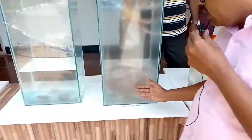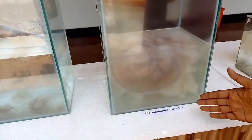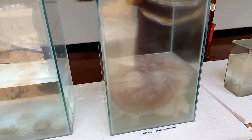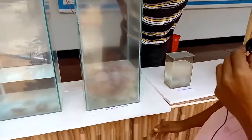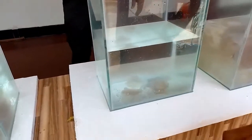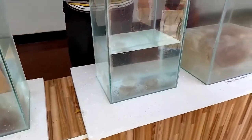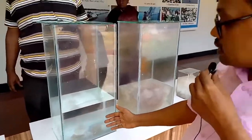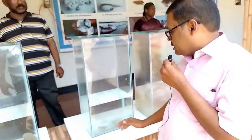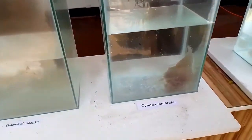And look at this second one, a very big sized growing jellyfish, Lobonemoides robustus. I will show you later by putting it in a tray. This is one large sized jellyfish. And here you are looking at a smaller specimen of Cyanea. You have already heard about Cyanea, the lion's mane jellyfish, which is one of the largest size growing jellyfish, where now you are looking at the smallest size. And this is a Cyanea species, and here you are looking at another species called Cyanea lamarckii.